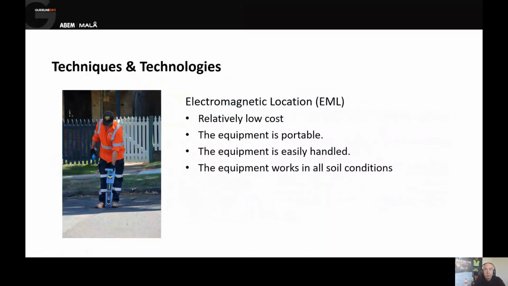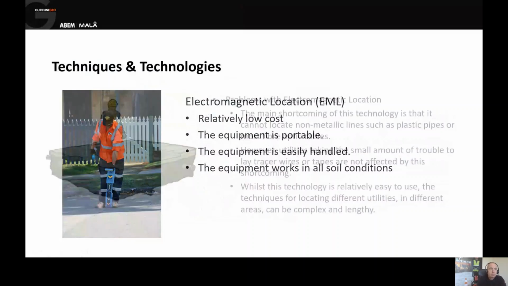I would, as ever, with all these technologies, recommend proper training courses for this. It's not something that anybody can pick up and just walk outside and use. There is a skill and knowledge that's required to actually operate these systems. And generally they work in all soil conditions.